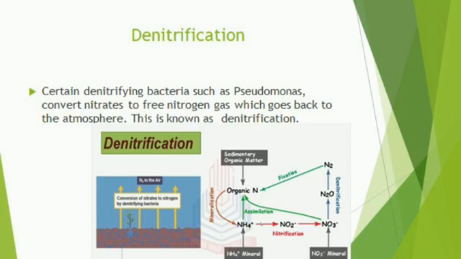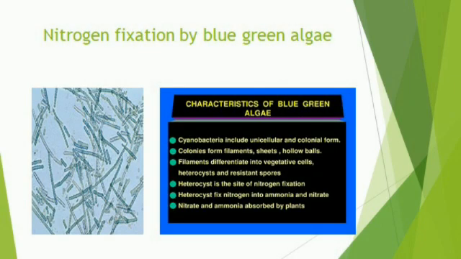Second, with the help of rhizobium bacteria. Rhizobium bacteria also convert the atmospheric nitrogen into nitrates. These are the legumes. What about the non-legumes? Non-leguminous plants do not contain rhizobium, but the blue-green algae present in the soil convert the atmospheric nitrogen to a plant-usable form for the non-leguminous plants. Clear? For leguminous plants, this will be done by the rhizobium bacteria. For non-leguminous plants, the same work will be done by the blue-green algae present in the soil. Clear?